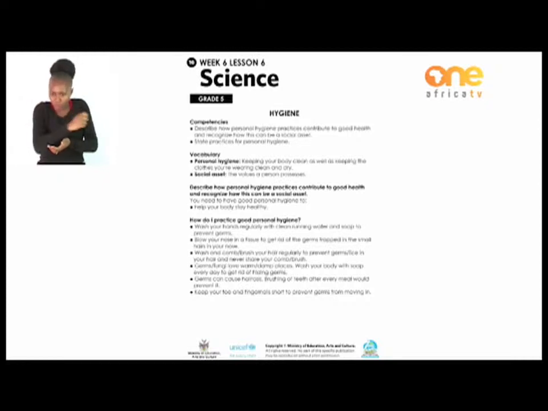Germs or fungi love warm or damp places. Wash your body with soap every day to get rid of hiding germs. Germs can cause halitosis. Brushing of teeth after every meal would prevent it. Keep your toe and fingernails short to prevent germs from moving in.